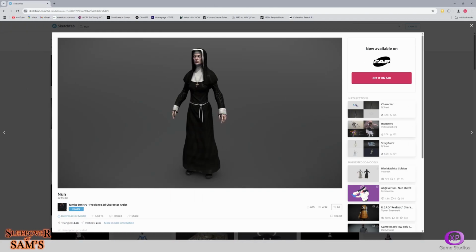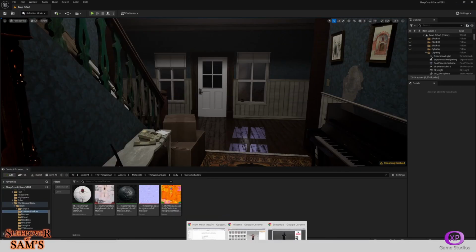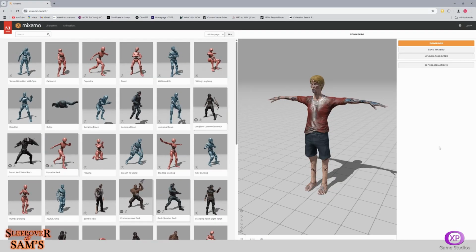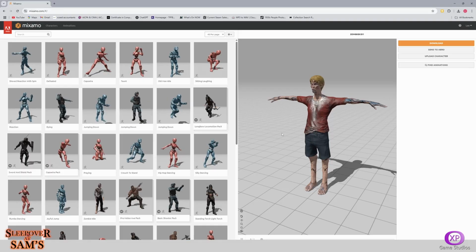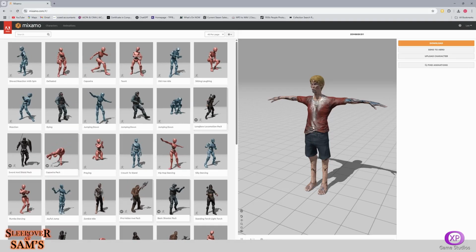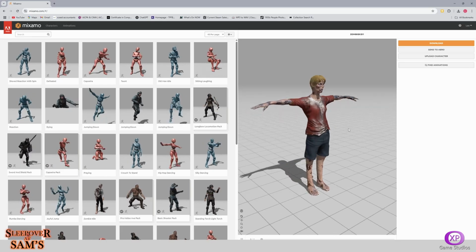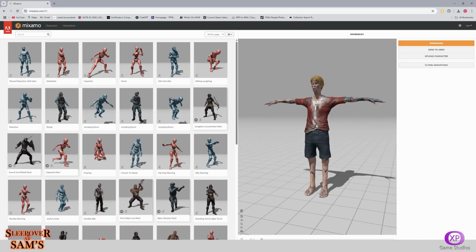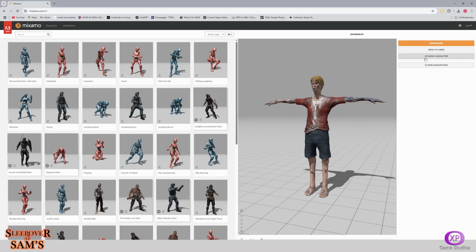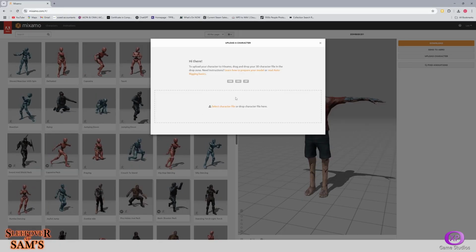I have already downloaded it, and what we need to do is we are using Mixamo. If you are familiar with Mixamo, you know how good it is for characters, and that's another one of my meshes that I've created using Fuse, which I will do another video on if I've not already done one by this point. So if you want to know how to make your own custom models like that, then look out for that. But basically what we need to do is upload character, and this box pops up.